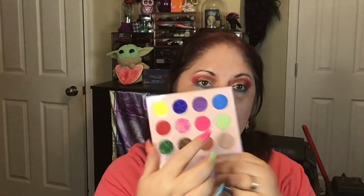I'm gonna go and put this little glitter brush back. I'm gonna go back into that red shade in the Sweet palette. And I'm gonna overlap that with that is where we're at. I am done with the shadow. So I'm gonna go ahead and, I still need to put something in my inner corner. What do I want to put in my inner corner? Let's see. Let's try this green here.